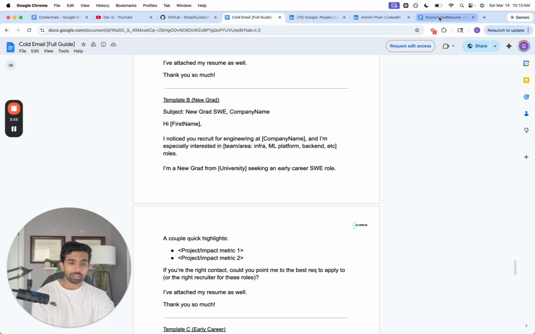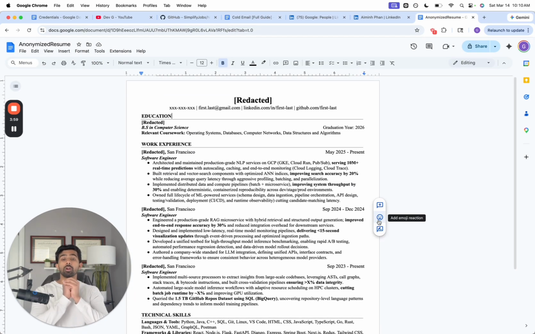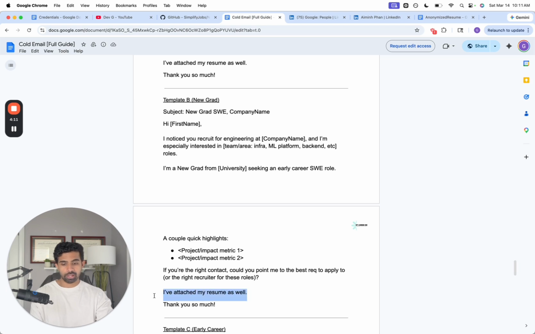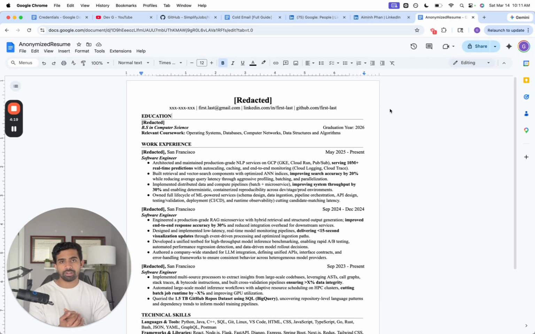So the only real last thing you need is your resume. The resume is so crucial. You need to optimize your resume or you're not going to get past ATS. And cold email is definitely not going to work if your resume sucks, because as you can see here, the main thing that the recruiter is going to evaluate when determining whether to even give you a chance is your resume, right?